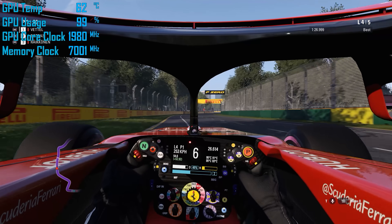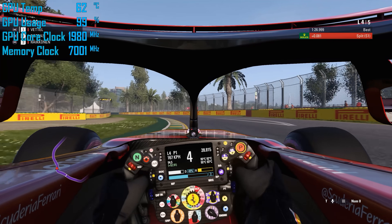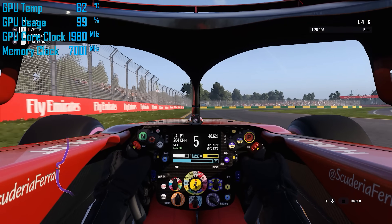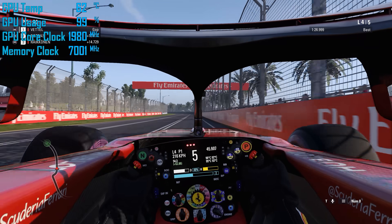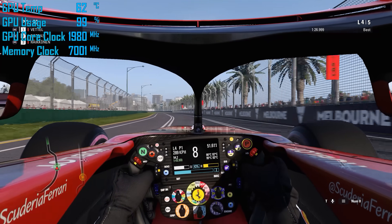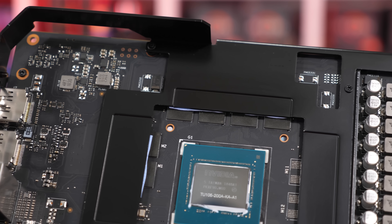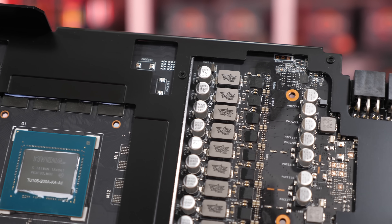I don't have the best setup for accurately measuring these quieter graphics cards, but personally I couldn't tell the difference between gaming with either the MSI or ASUS models — they're both very quiet. The core held steady at 1980 MHz, which was the typical operating frequency seen across numerous titles, and also 30 MHz higher than the MSI card. As for the GDDR6 memory, I measured a peak surface temperature of just 64 degrees using K-type thermocouples, while the VRM power stages peaked at only 54 degrees.